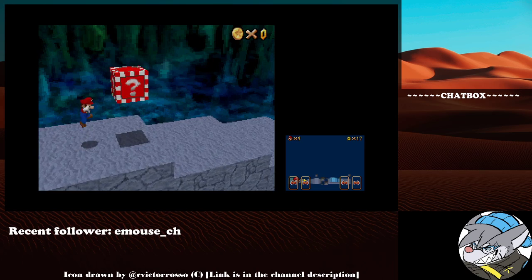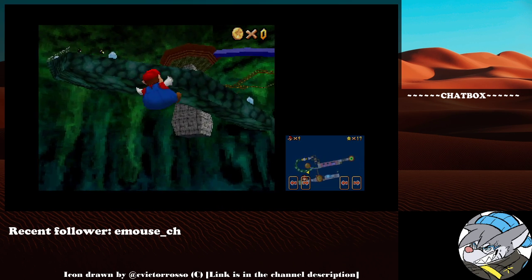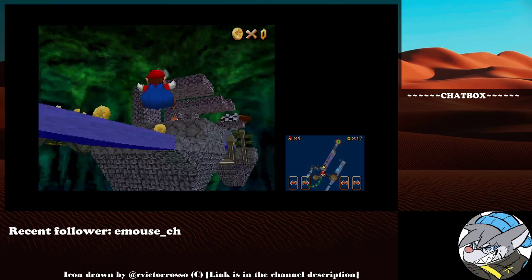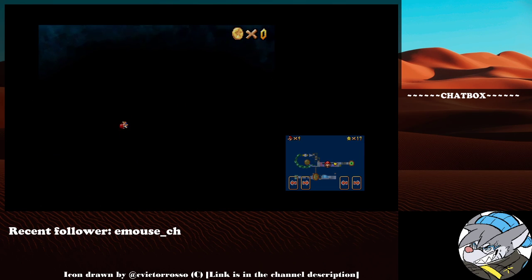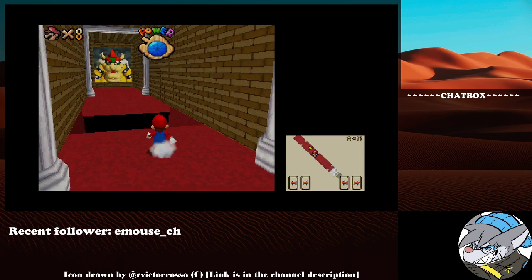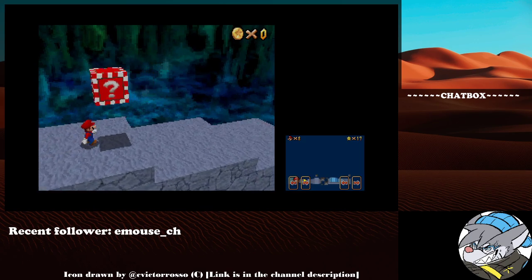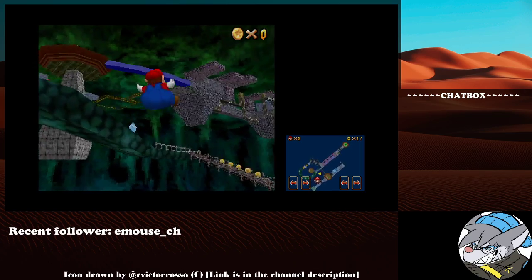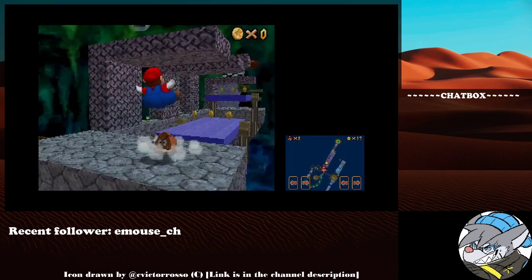Despite that, I'm gonna try it again. Even though it's scary as heck doing this, but still. Whoop! Nope. Mamma mia! Okay, I'm not gonna go the entire way. As soon as I get to a safe part, I'm gonna ground pound and just go from there. Let's say just up here. Onto Black Goomba. There we go.